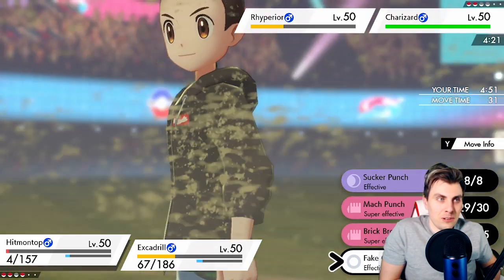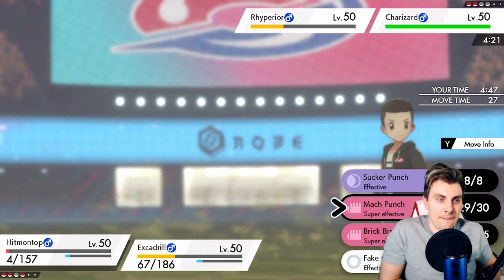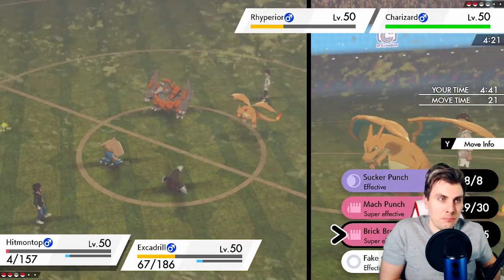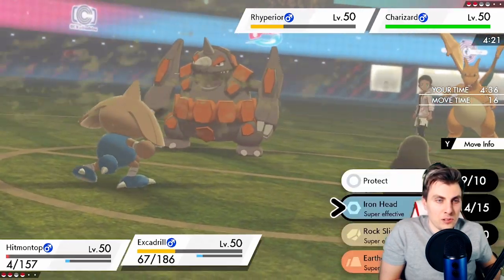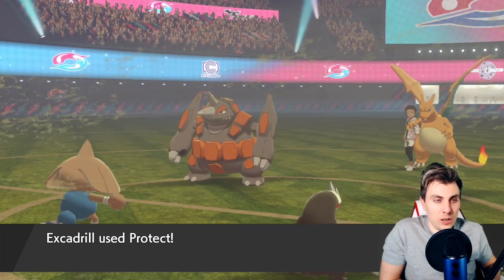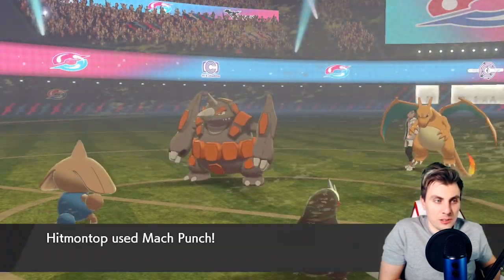I don't think we've got quite enough to... Could a Mach Punch? I don't think a Mach Punch gets the Rhyperior. But a Brick Break may. We're probably better off going Mach Punch and going Protect. Let's try that. I don't want Excadrill to go down just yet. We're going to be gutted if the Charizard protects, thinking that we're Sand Rush, and we're not.